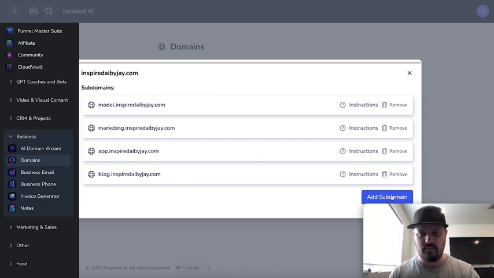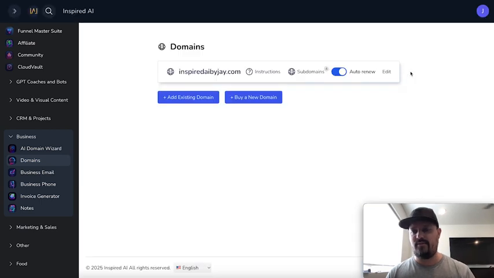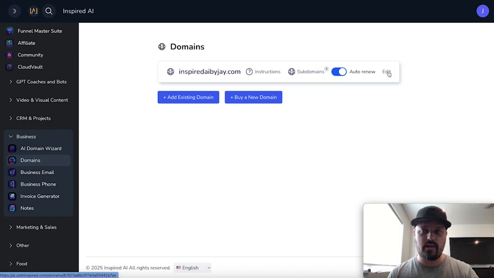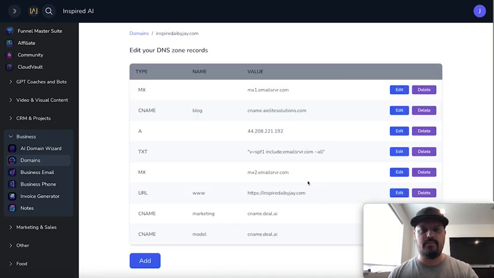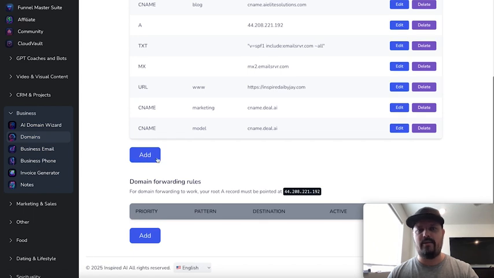I can add another subdomain. When I add a subdomain, I don't have to tie it up with DNS records or anything like that. Everything's done automatically for you, so it keeps it very simple for you to do. You can auto renew it. If you need to access your DNS records, which we're going to go through in just a little bit when tying in an external service, especially for emails, we would click over here, and that's going to open up the DNS records where we're going to add them. And it's super simple. Like I said, it's in-house, and it makes it as simple as possible, so you really can't get lost.